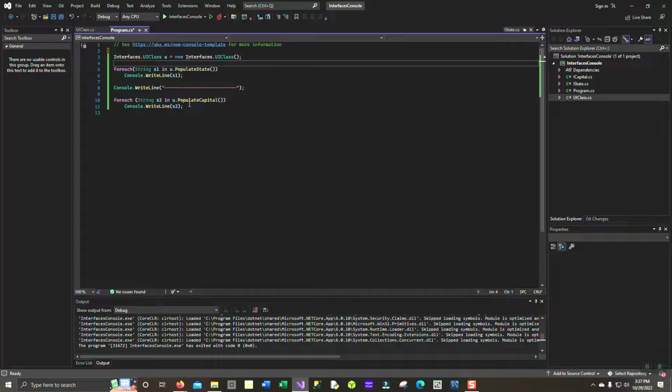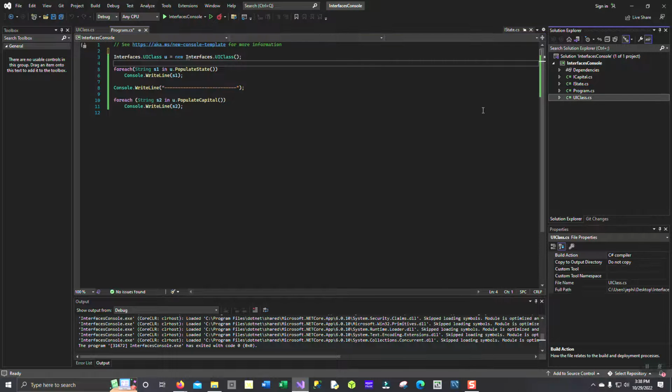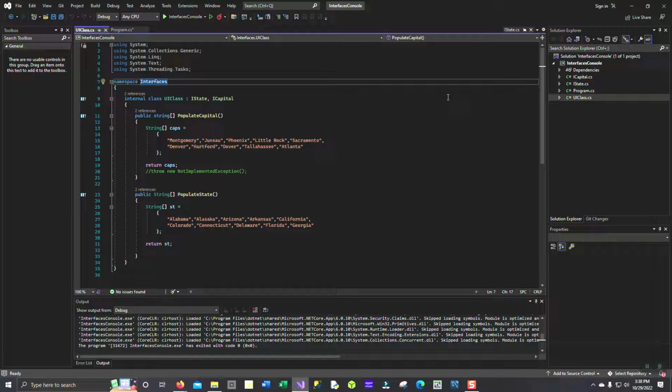We want, ideally, to separate everything from the user interface into something else. So in this particular case, the user interface class provides us all of the processing that we do.